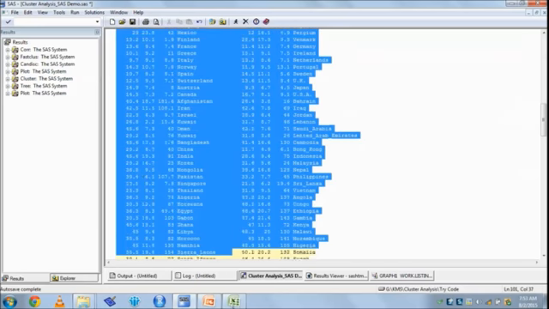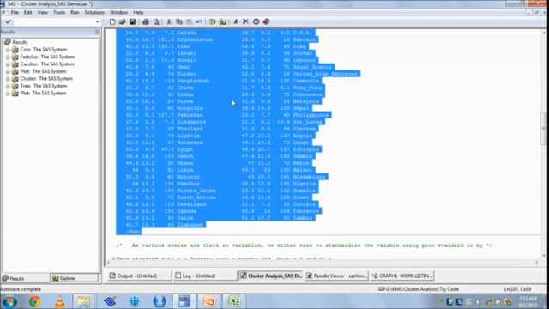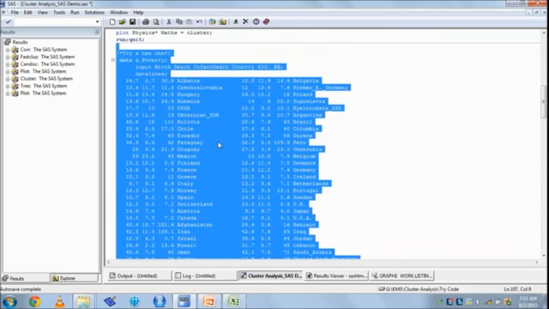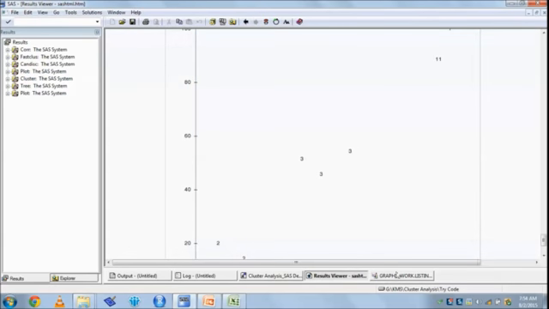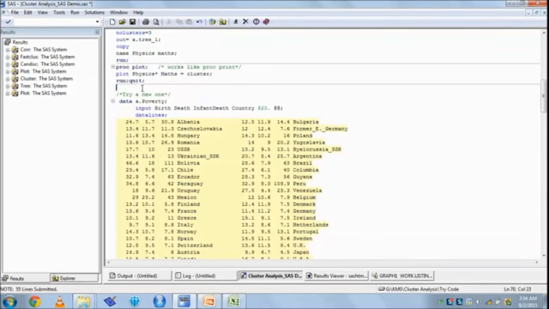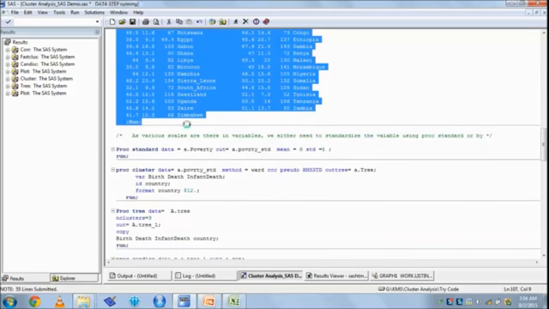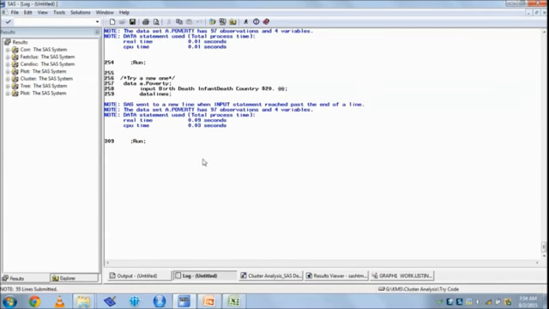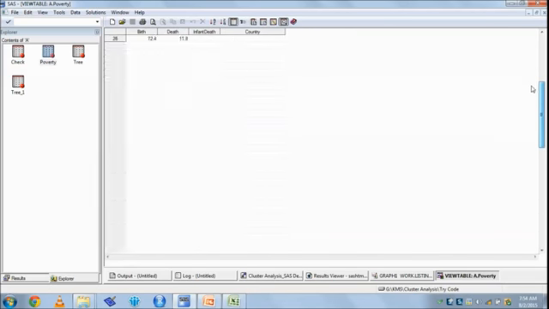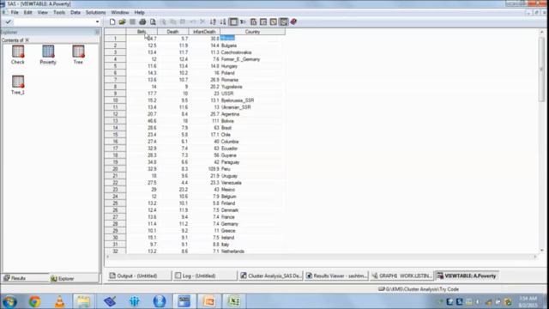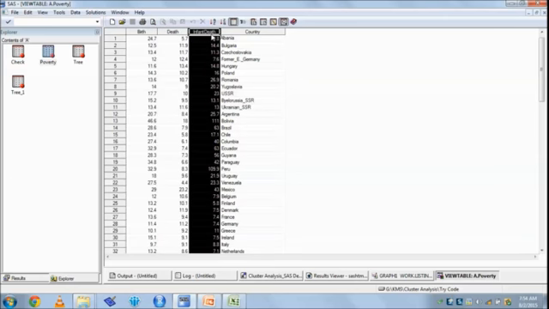We will make a data. This data I have sourced from, I believe, some open source websites such as UCLA. There are many websites. If you search on Google for cluster analysis, you will find many examples. So I have quoted this example from one of the websites; I don't remember the name. So I make a data. Alright, so we made a data poverty. In the data we have 4 variables: name of country, birth rate, death rate, and infant death rate, right?